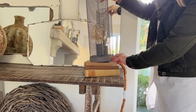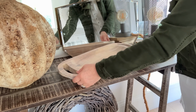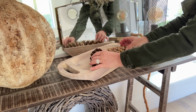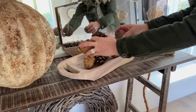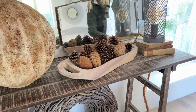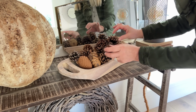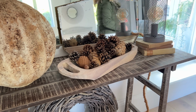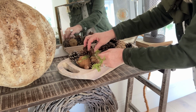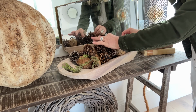I'm a firm believer in the fact that you don't need to spend a huge amount of money on design, and you can create the most beautiful curated home by going around the thrift stores, going around the charity shops, shopping nature, shopping what you've already got, just moving things around your house, putting them in different vignettes, in different rooms, different lights, can make the world of difference. So get creative, use your imagination, put your purse away.